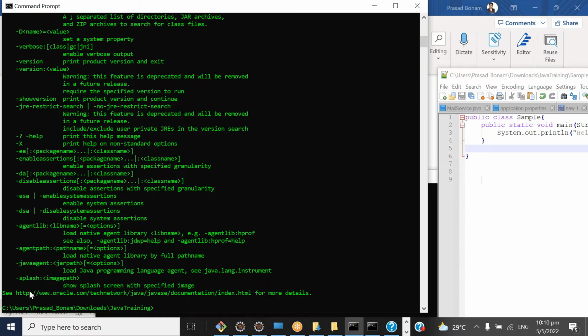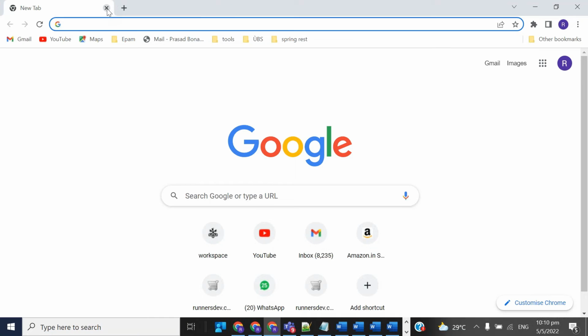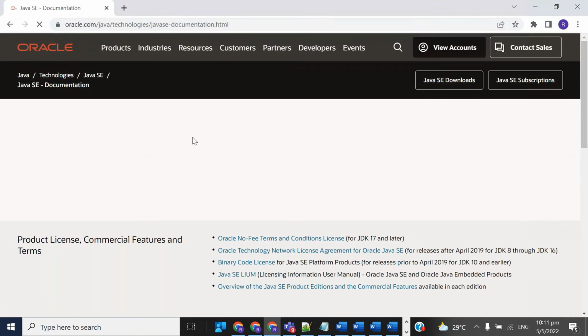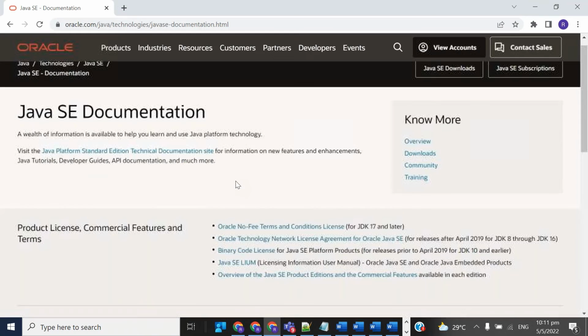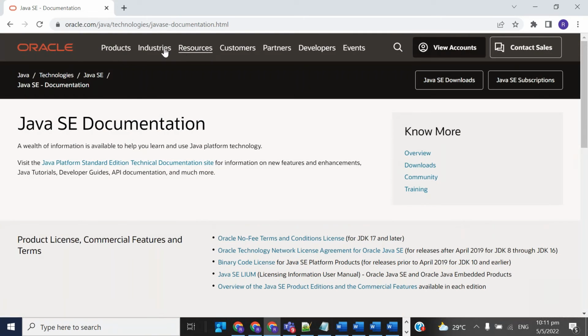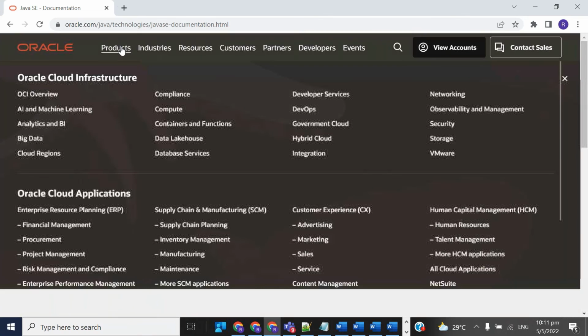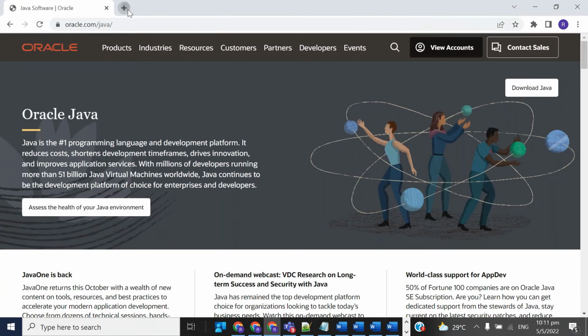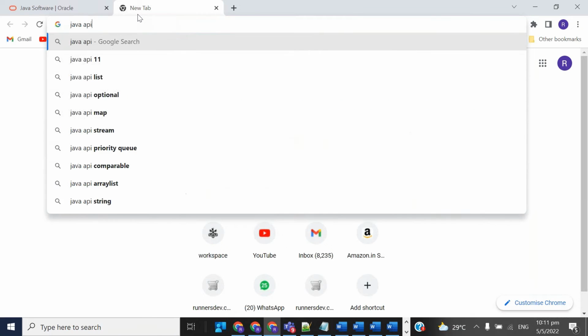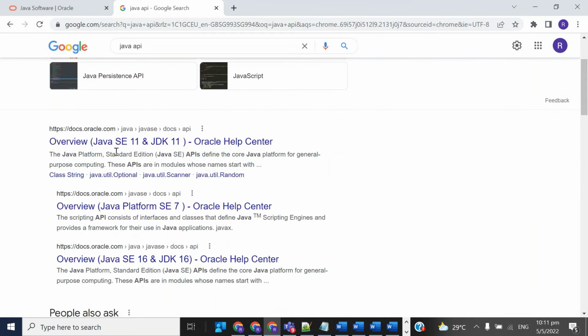I'm just copying this. I will show you a similar kind of documentation we can generate now.